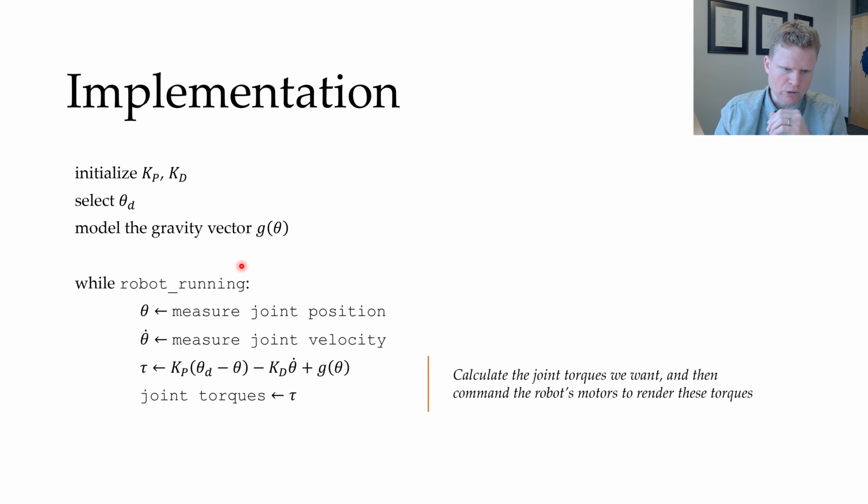Now this whole loop will be running very quickly. Ideally, I'd run this at something like 1,000 times per second, because all I'm doing is just checking my encoders. All right, where's my robot? Got my position, got my velocity. I quickly compute the desired torques, and then I send those torques to the motors and ask them to deliver those torques on my actual robotic system. So this loop can run quite quickly on a computer or a microcontroller, sending its signals in real time to the robot, and the robot executes these torque commands on its actual robot arm. So this is what the implementation looks like for my controller.